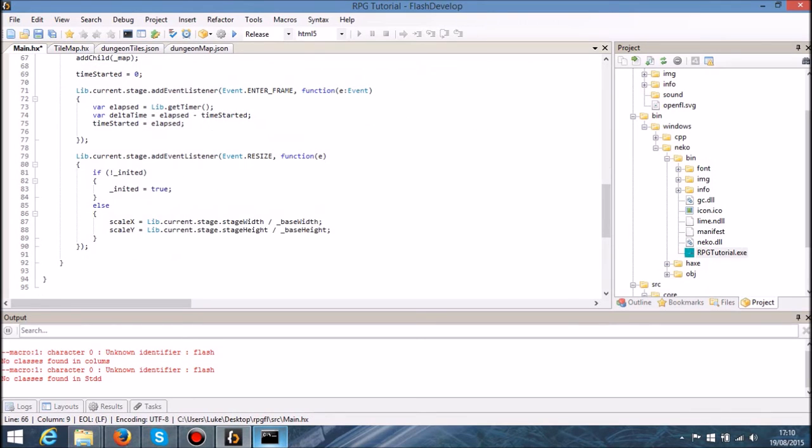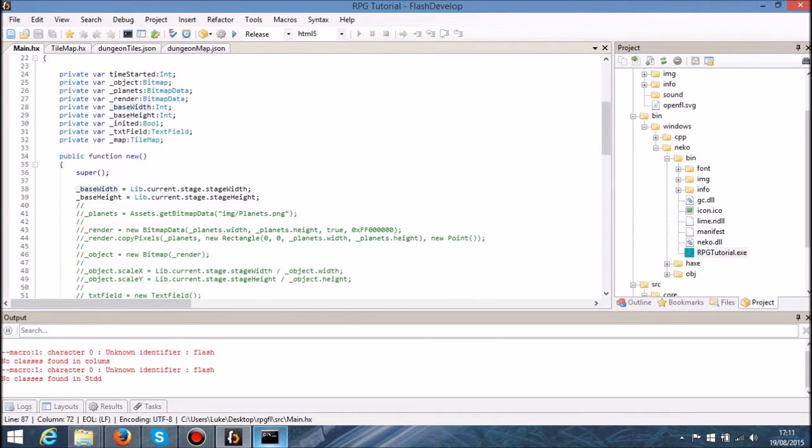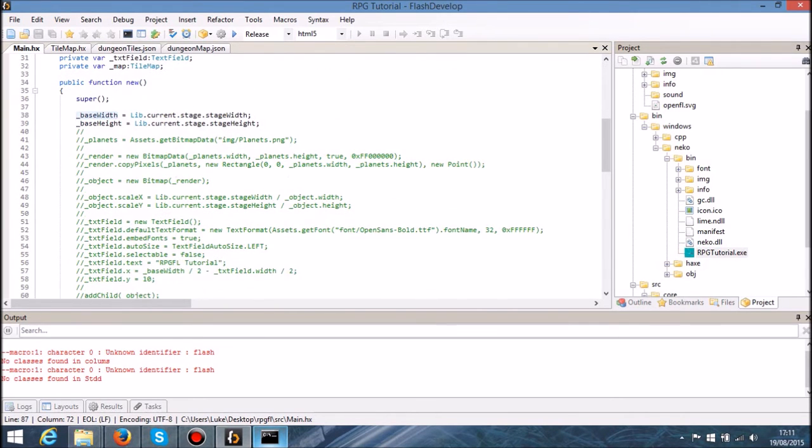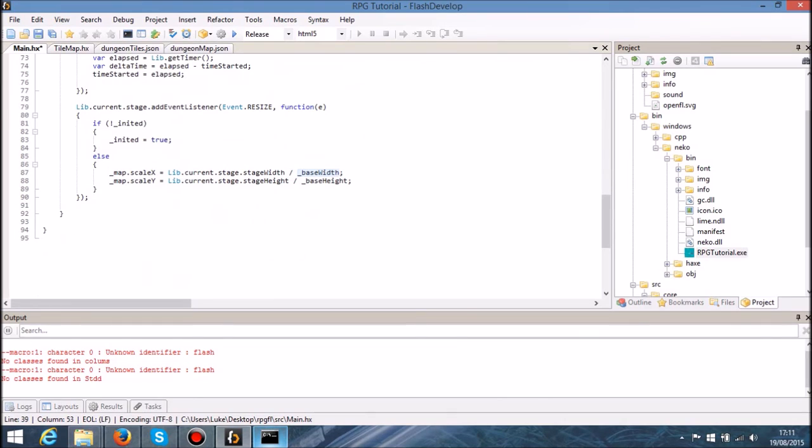But for the time being, I'm just going to leave it at that, and then instead what I'm going to do is actually just do this: map.scaleX, map.scaleY, and the base width. I don't know if I should redefine that or not.